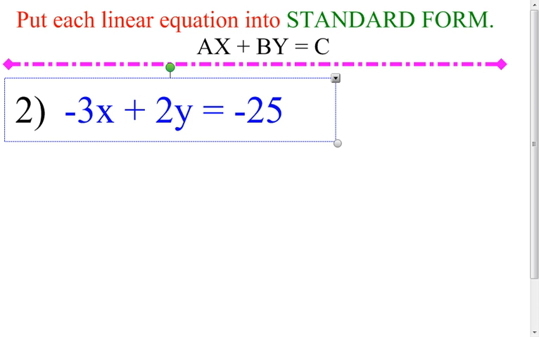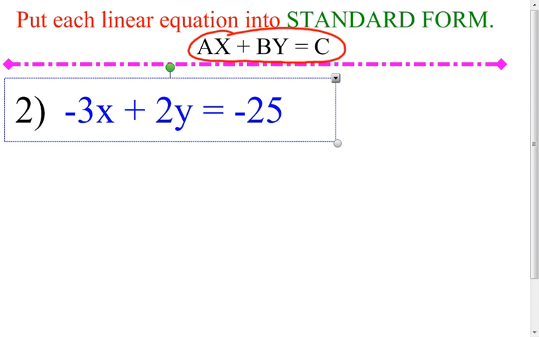Okay, again, this is a linear equation because I have no more than 2 variables. I do not have any exponents. I do not have variables in the denominator, and my variables are not multiplied together. So I know this is linear. However, I want to get it in standard form, which means I have to have my x's and my y's on my left and my constant on the right. This is really close to standard form. But now to check if it's in standard form, some rules have to apply. First of all, I can't have any fractions or decimals, which I don't.